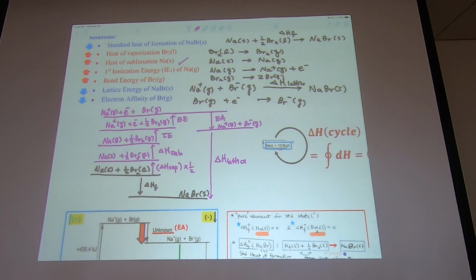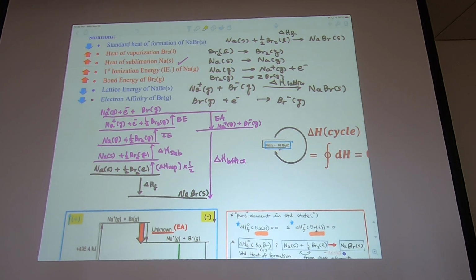So what I want to emphasize here is, I want to go back to my original drawing board, which is here. This is the most important component, which I highlighted in yellow. This is the starting point. Sodium and bromine, in whatever state they prefer at room temperature and ambient pressure, can just form this salt in solid directly, which is the heat of formation, or they can make all these detours to get there. Right? So that's the same thing. The delta H here and the delta H there is the same. You guys can solve it that way.